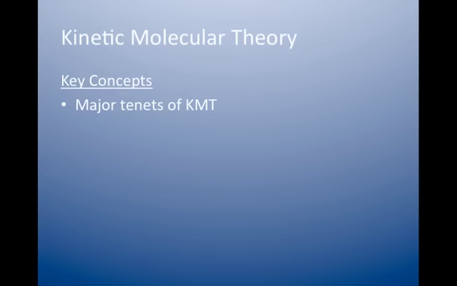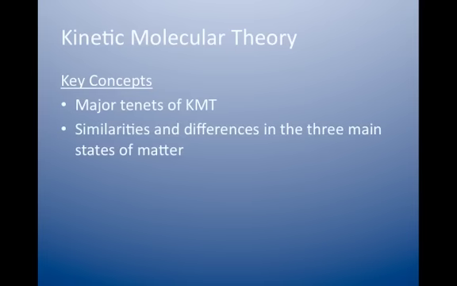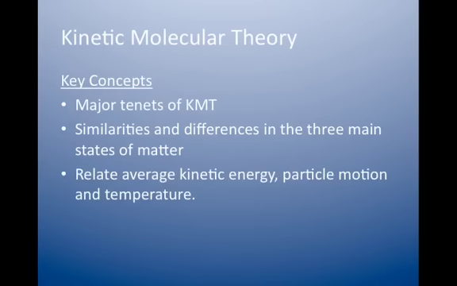First, we're going to go through some of the major points of kinetic molecular theory, some of the major tenets that underlie the theory. We're going to look more specifically at three states of matter, including the similarities and differences in the three main states of matter being solids, liquids, and gases. Finally, we're going to be looking at this concept of average kinetic energy, what that means in terms of particle motion, and then how that corresponds to the temperature of a substance.